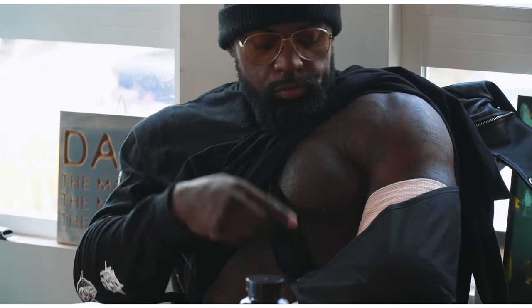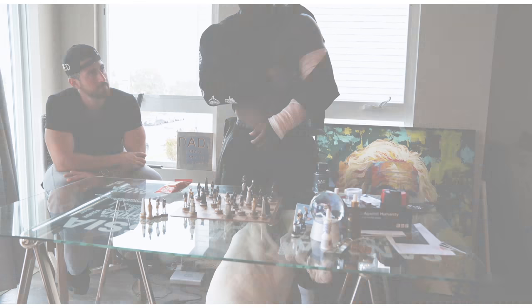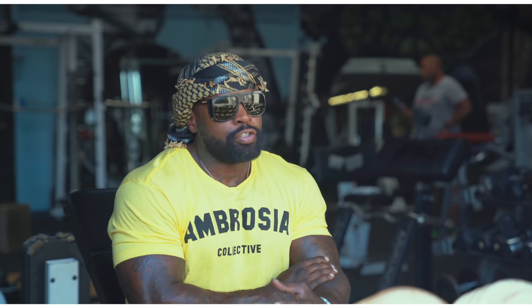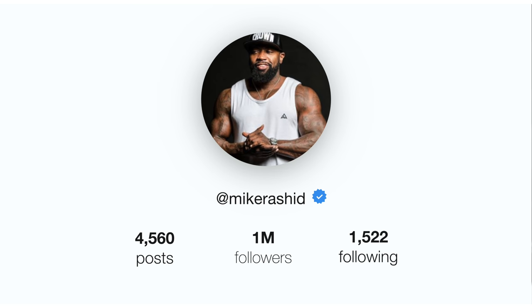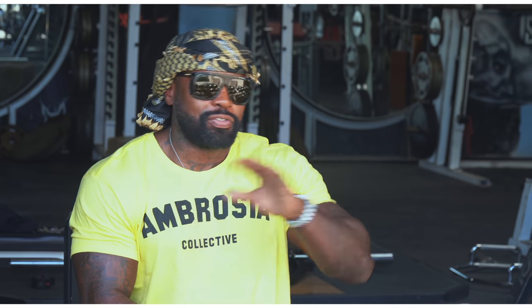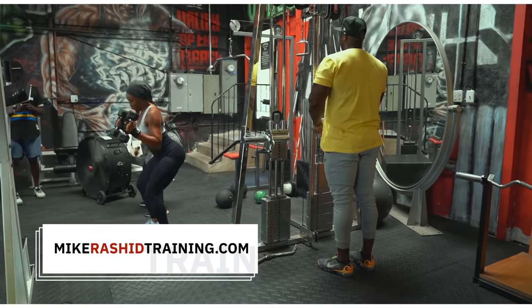I haven't gotten a proper arm day in almost a year — not quite a year, but about six months since my injury, my bicep injury. I had surgery on my left bicep and it just hasn't been the same yet. It looks normal-ish. There's a little scar tissue under here, but the left bicep, I don't know if it's weak or if the tendons are just weak. It's not healed properly yet. But my doctor informed me that I should be doing hammer curls and coming down with a negative. So I've been doing that with dumbbells, but I could never seem to get past that point of super early fatigue in my left bicep. So I've kind of been just forgetting about it. Rob is all about training arms, so we're back at it and I needed this.